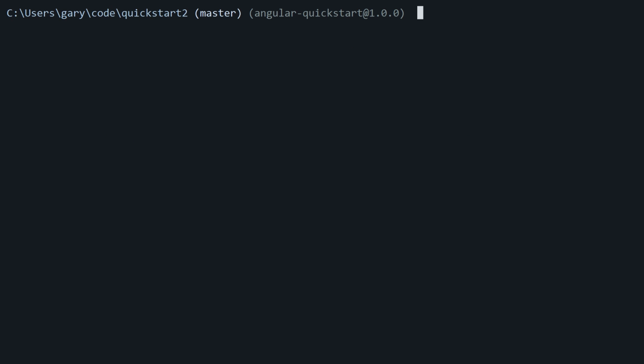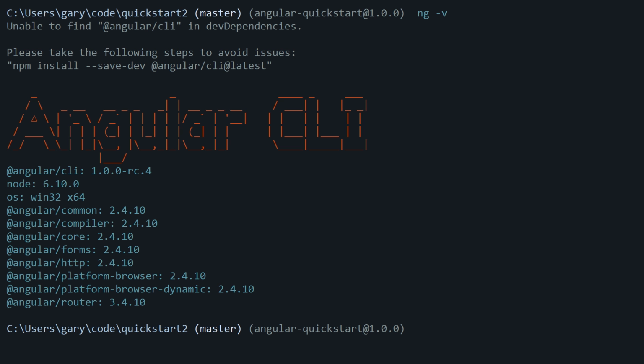And once complete, we can check out the version with ng -v, and we'll see it's based on a 2.4 project of Angular. So what we would have to do is to run those npm install commands that we copied and pasted, and then that will upgrade it to an Angular 4 project.